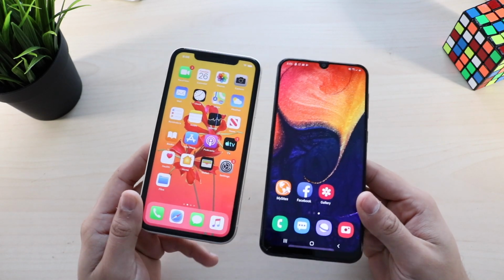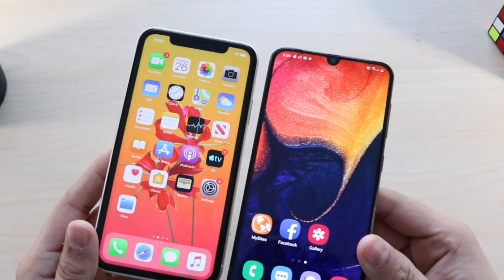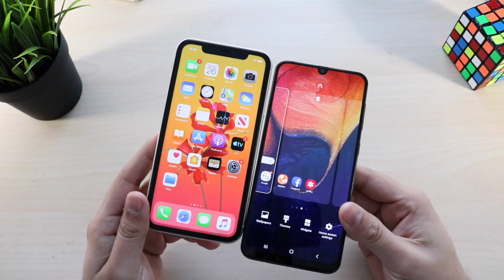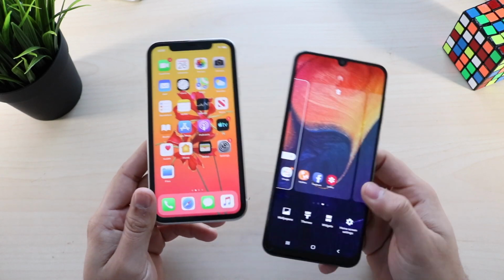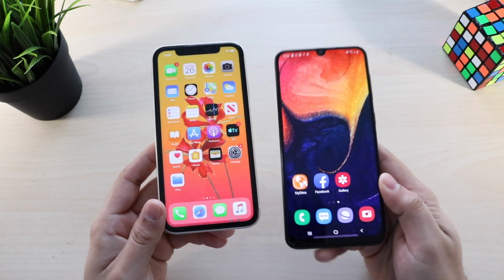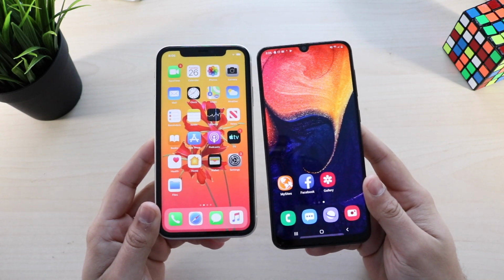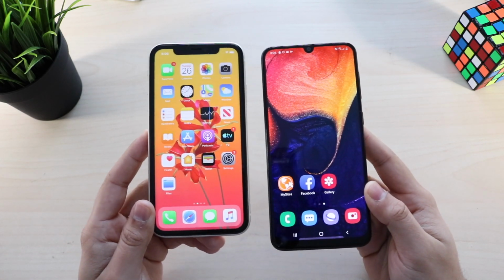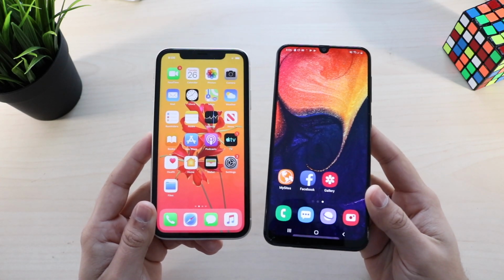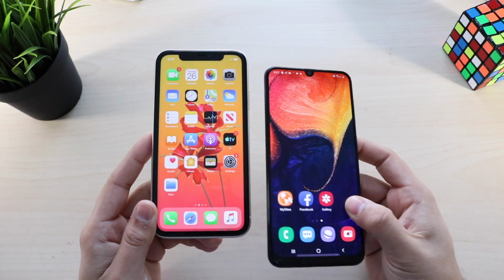And the first thing I noticed, obviously the notch, that's one thing you gotta see. I mean, the iPhone 11 has that pretty big notch, and you know what? More bezel all around than the Galaxy A50, which is pretty surprising. Now between these two, I don't think one looks exponentially better, but definitely when you're looking at the front, the Galaxy A50 looks much better, and that's pretty crazy considering the fact that the Galaxy A50 costs less than the iPhone 11, and Samsung was able to do a lot more with the Galaxy A50 than I think Apple was in terms of design with the iPhone 11.